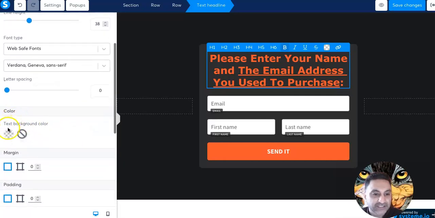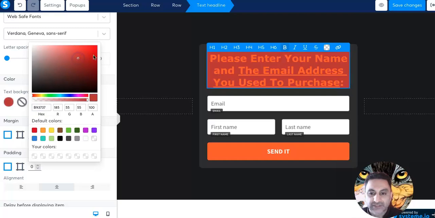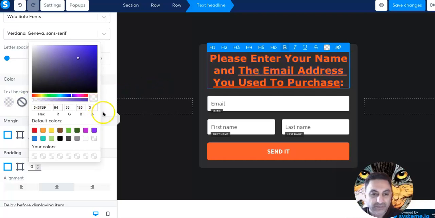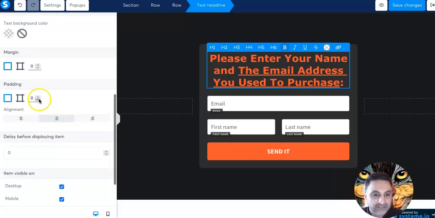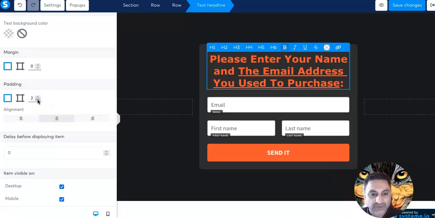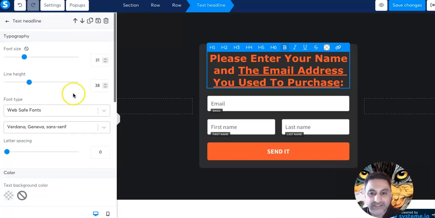You can change the text background color, which we don't want to, but I'll show you what that means. So something like that, red, or if you wanted it blue, you can do that. That's not too bad, but let's just keep it off. I want to keep everything plain. You've got margins again. This padding, that's if it moves up and down like that. Hope you get the idea. So basically, that's what you want.